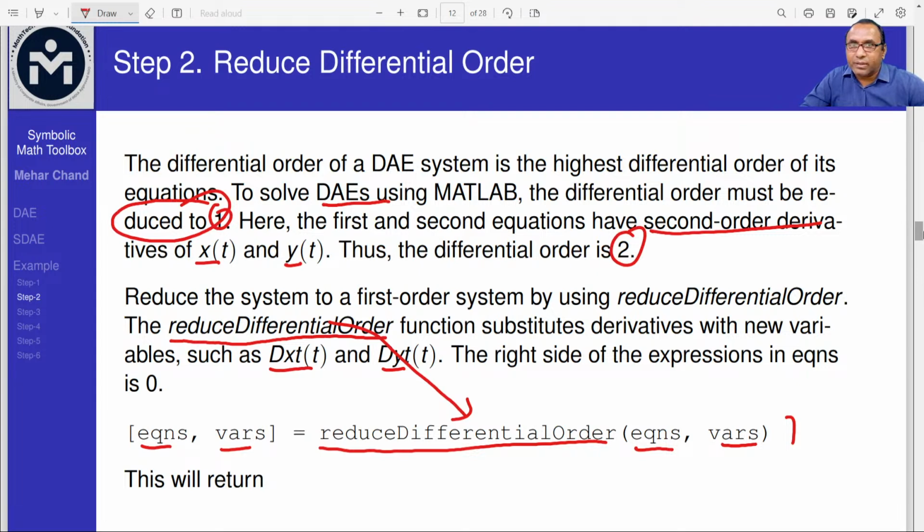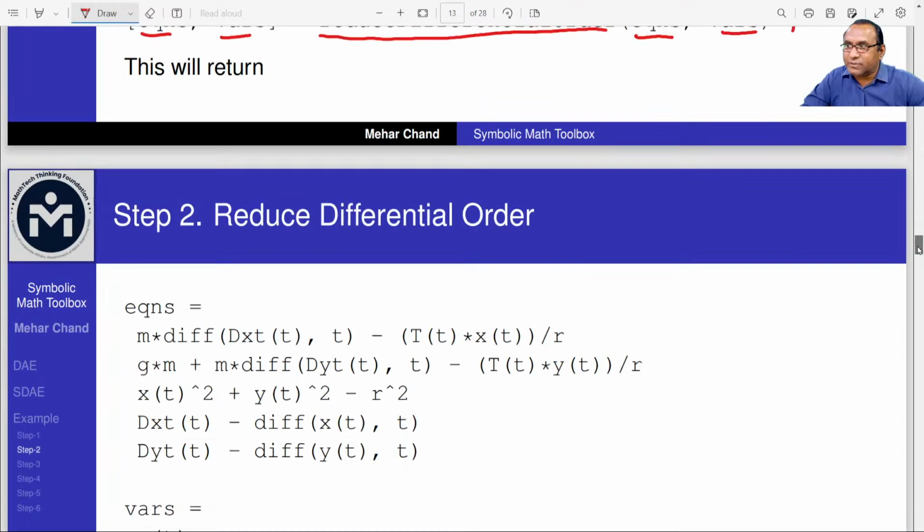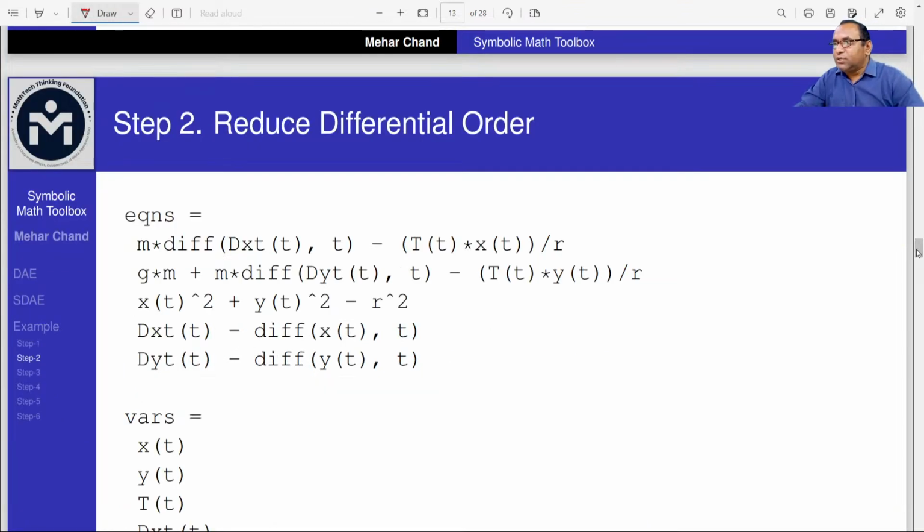Yes, so these are the differential equations. You can see here dxt, and here is diff.